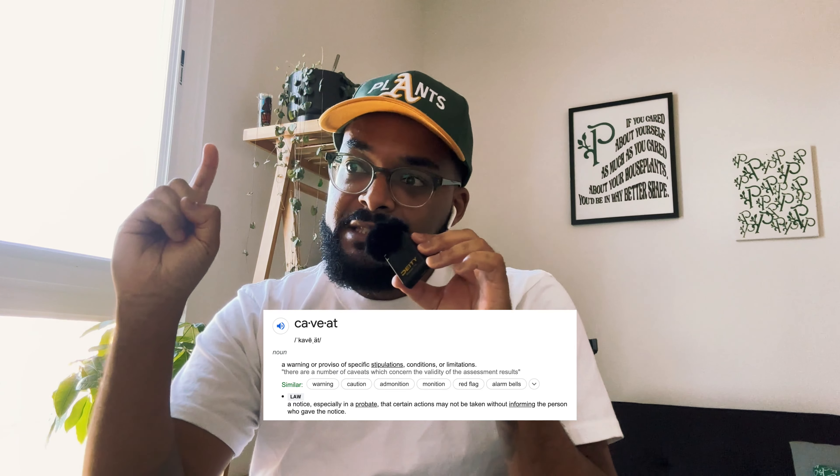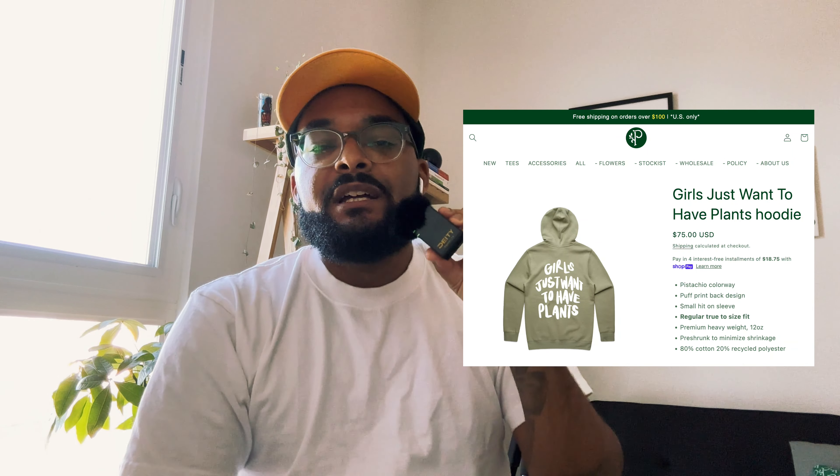I know that it is pretty expensive — it's 75 bucks. So let me explain. The hoodie is super premium and the print is puff print, so it is obviously a little bit more expensive to produce. Not only the cost of the hoodie but the cost of the print, so it is pretty expensive for us to produce — hence the pretty expensive price. But if it's not expensive for you, thank you. I appreciate you purchasing. Here's a caveat: you are able to make installments on the website. It's $18.75 or something like that for installments, and the hoodie can be yours interest-free. They — meaning Shopify, we are not in charge of that — collect it whenever you select a payment. There's no interest, super easy. They just take it directly out of the account, and the hoodie is yours.